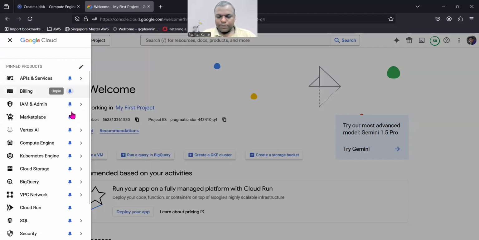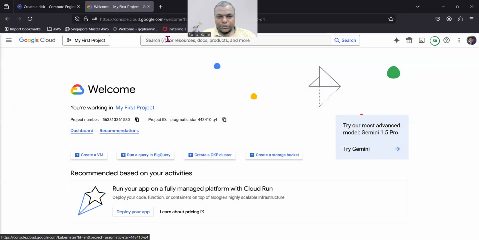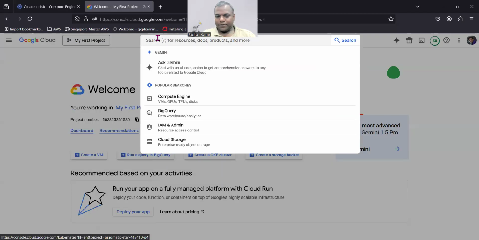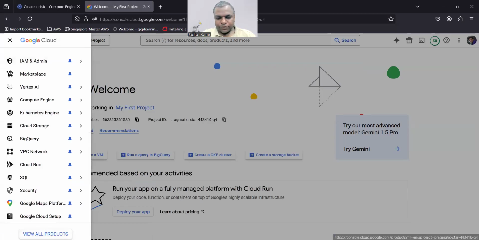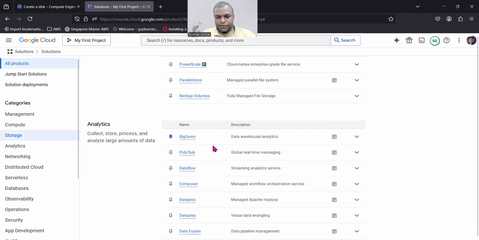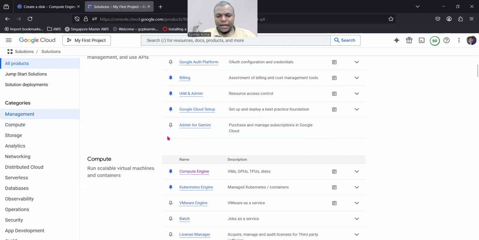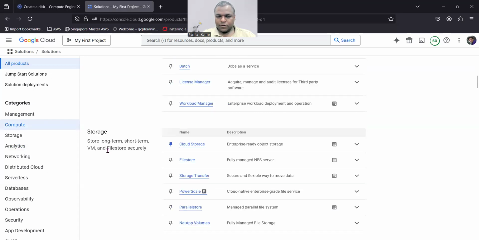So this is the pinned section, you can pick all the services and pin them here, so you do not need to search again. If you want to search for any service, just click and type it, and it will search for you. Everything is detailed here, right? Apart from this, if you want to go through all the products, meaning all the services, you can find them here. This service gives management, this one gives machines and computers, this one gives storage, and this many storage services are available for you to use.